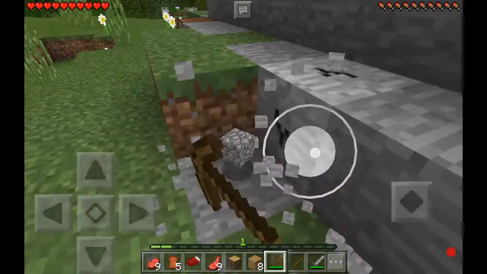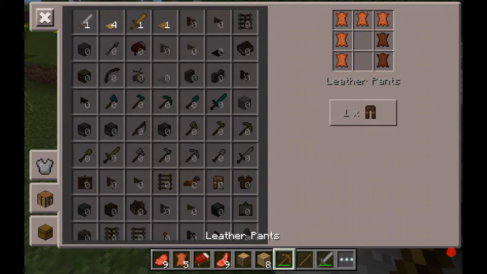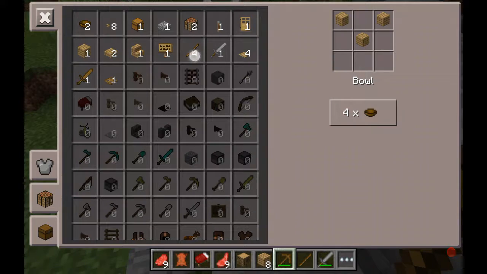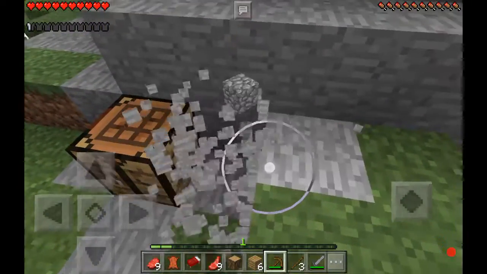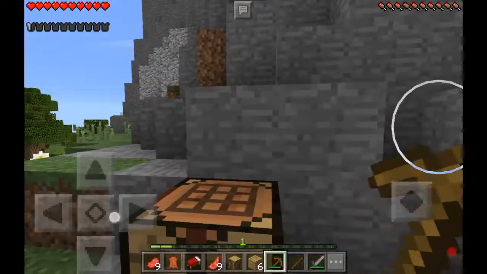Okay, so now we get stone. Stone pick. I'm gonna make a leather cap. I'll make leather boots because it's cheaper and provides a decent amount of armor. Okay. Oh, they changed the texture for the pants. It looks different. Okay, let's get some leather boots. We might as well. Okay, now we'll get a stone pickaxe. Let's get a stone axe real quickly. Yeah. Okay, well, I think that should be good.